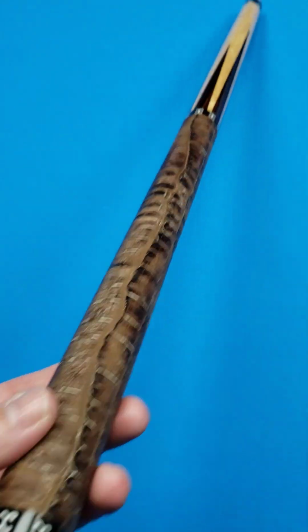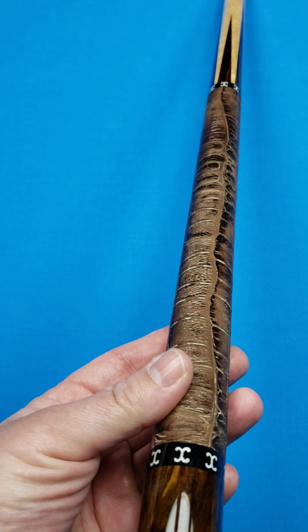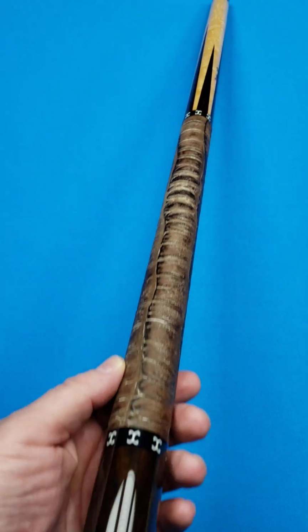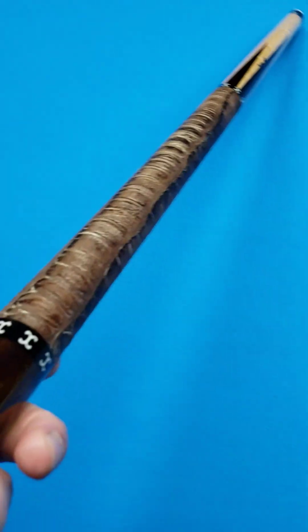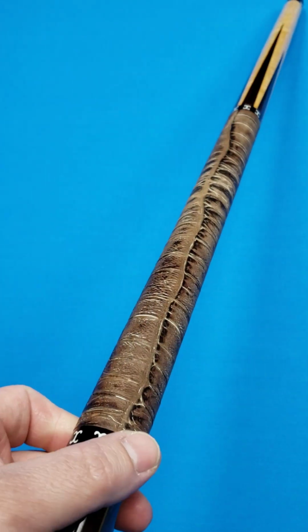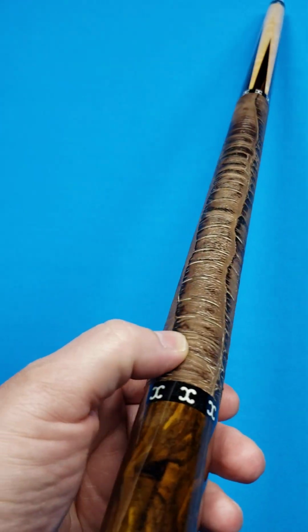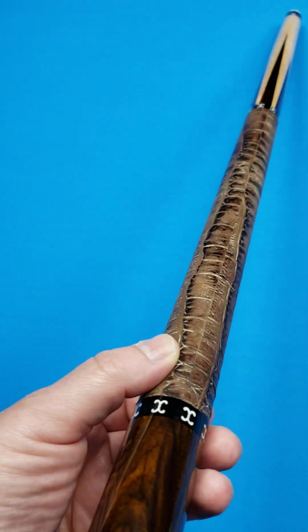Now to the wrap that separates the front and back of the cue. This is an embossed baby gator wrap. Now, for those of you out there that are into the environment, I know we got some tree huggers out there, and I can appreciate that. We love our animals too. This is not real alligator. It is real leather though. So embossed, meaning that it has the print of the alligator on there, but it's real leather, not real alligator.